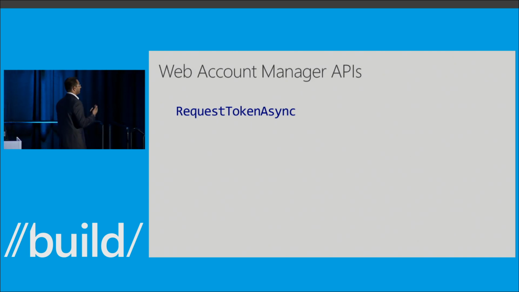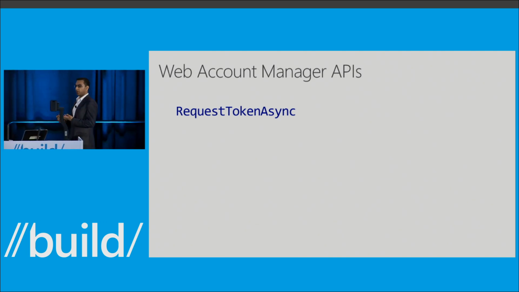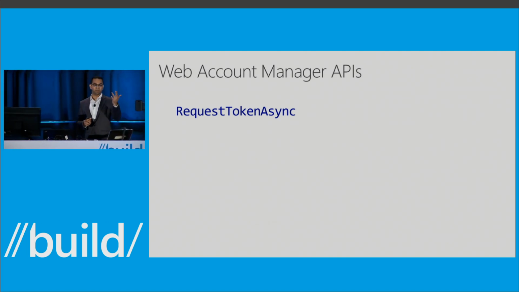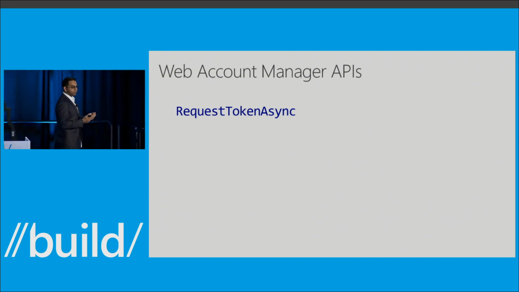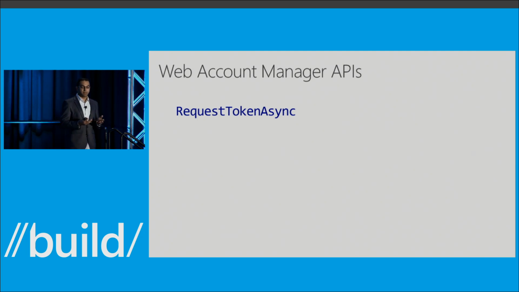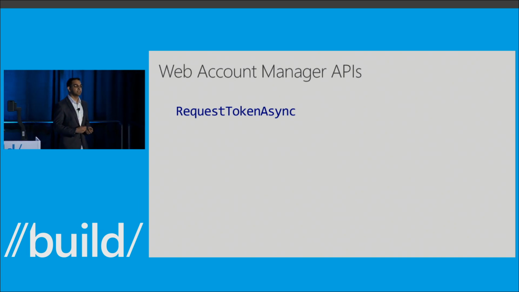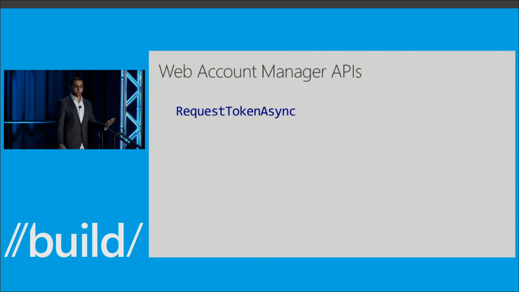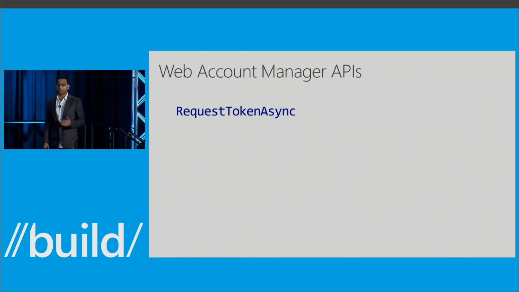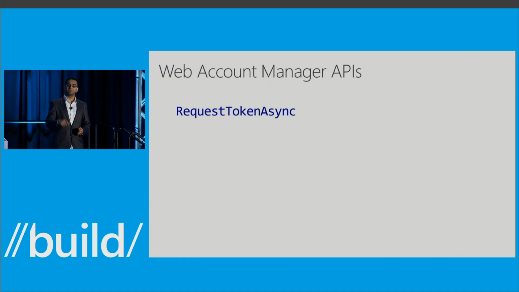So the first one we talked about, RequestTokenAsync, you've seen. It takes a few parameters, like the request. The request comprises the provider, scope, client ID, and UI options. By default, we won't force a prompt. But it is possible for you to communicate to the web account provider that in your use case, you do want the user to re-authenticate. This would be the case if you're writing an app that does a purchase, for example, and you want to really make sure that the user says, I really want to purchase, versus their kids just going trigger happy.